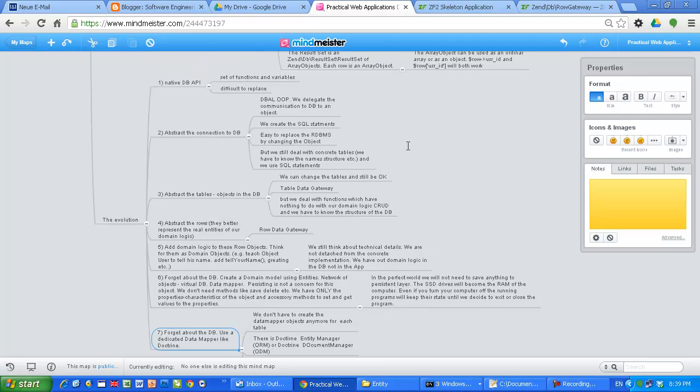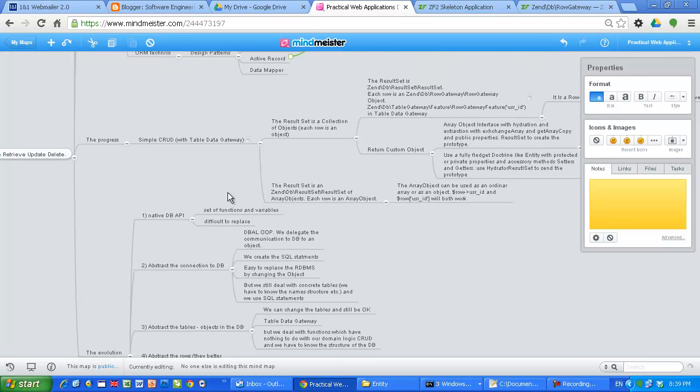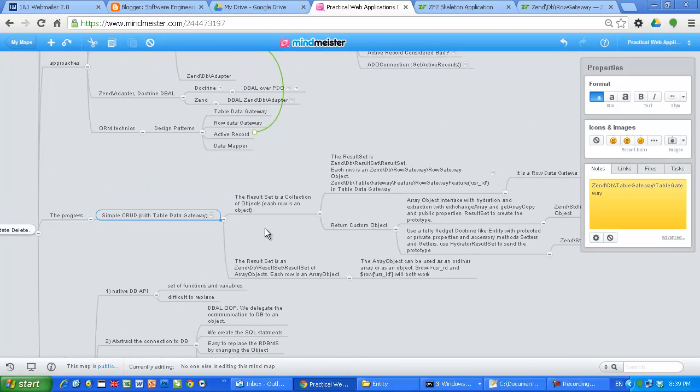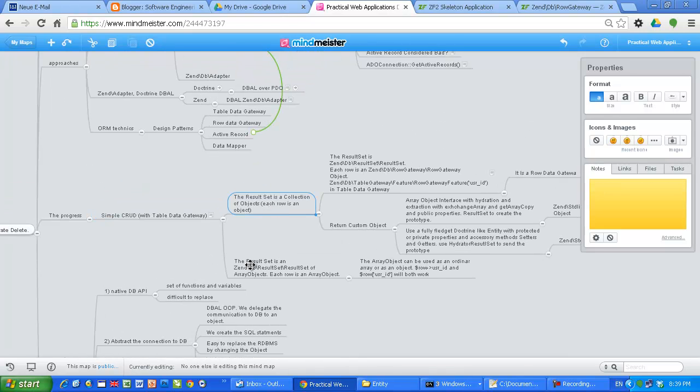different objects. So I can use the table data gateway, the Zend table data gateway. The simplest way is just to get one array of arrays, if you want to think of them like that. In fact, we have the result set, which is a Zend DB result set object, and we have array objects. Each row is an array object.